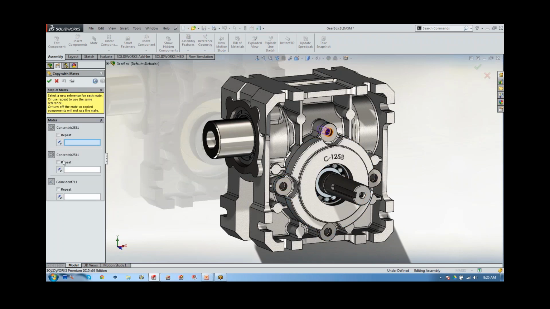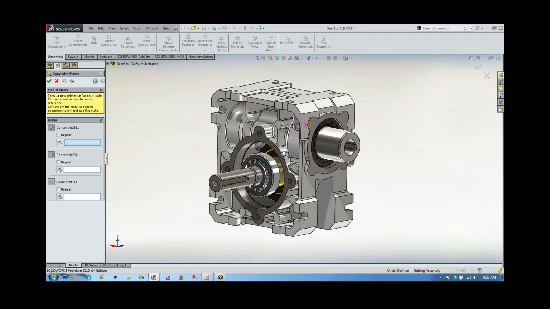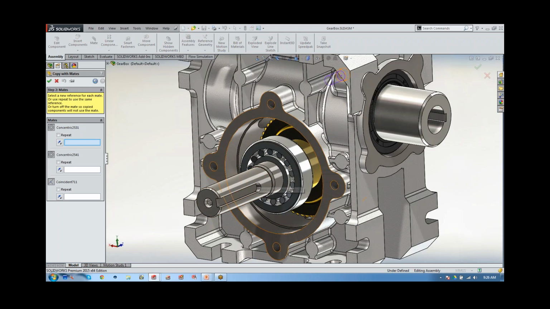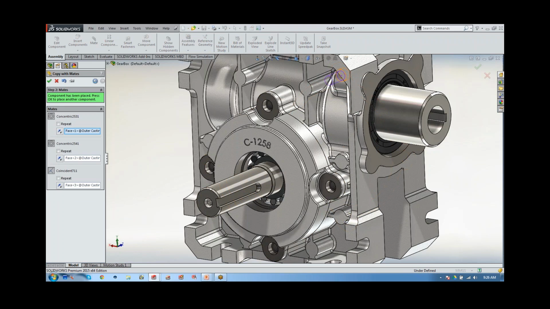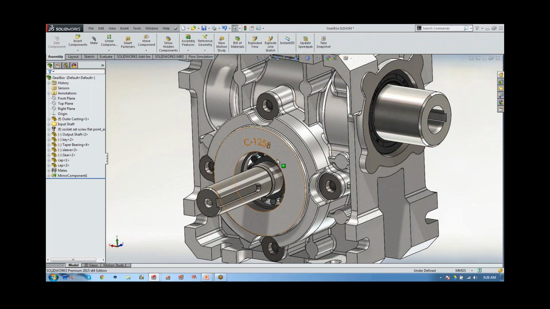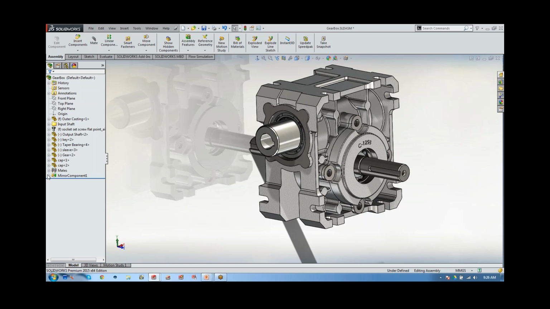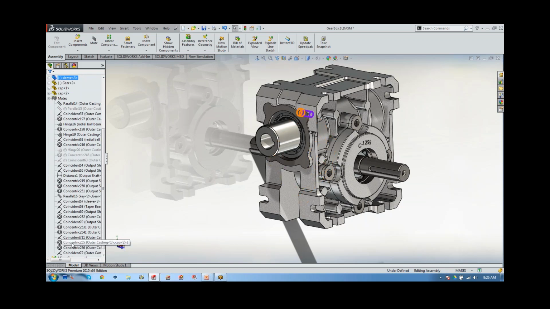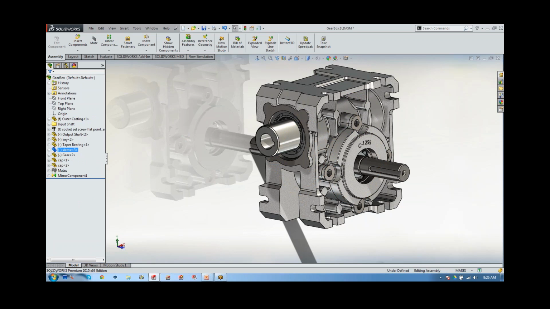I can move to the next option or set of options in our property manager, and then it takes a look at redefining the mates for this copied component. So in this case for my cap, I've got a concentric hole up here, a concentric hole over here, and then I need to be coincident with a face, which is going to be that face there. And as soon as I click OK, we've then positioned another instance of that cap, and it has simply just recreated those mates for me. So great way to automate the insertion of those additional instances of components and recreate those mates as well.